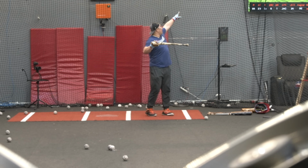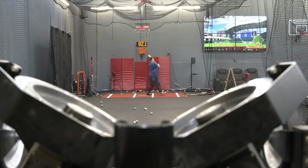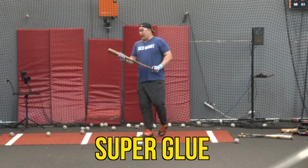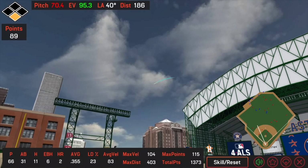So I have a single, let's go! Dude, you can see the stuff coming off here. Oh my god! That still survives to the last round, man. Unbelievable. Okay, last one, super glue. This is our pick to win it all. But we'll see if we can survive 80 miles an hour. That's a nuke. That's a tank.